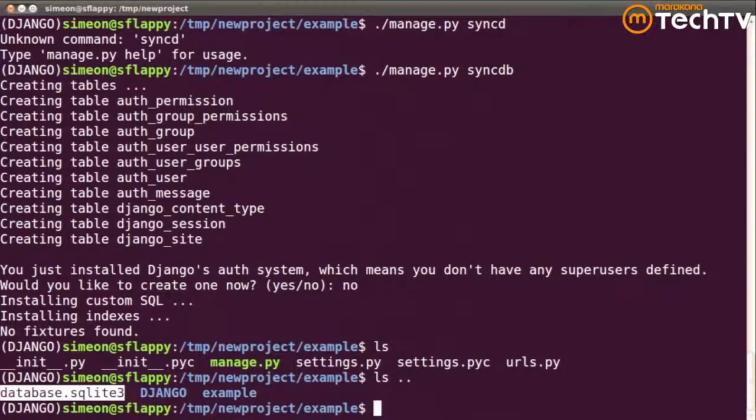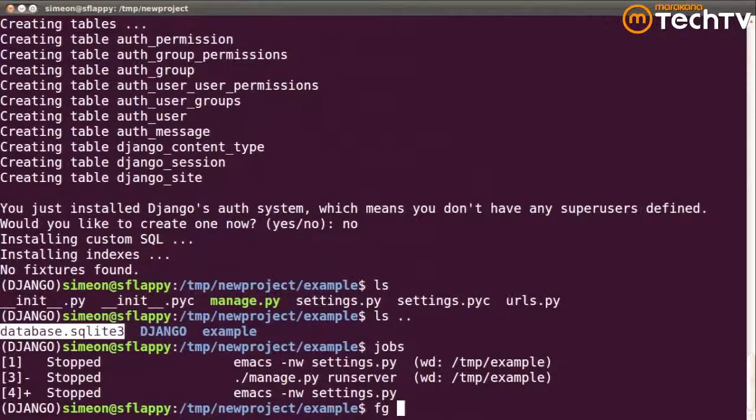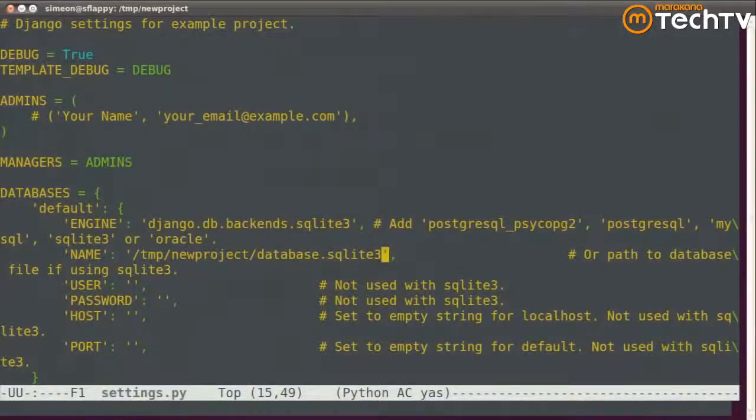But it's kind of unfriendly to hard code in a path that's specific to my machine and my settings file. What if I'm working with another developer and want to share my project? If his or her file setup isn't exactly like mine, the project wouldn't run. So another common best practice in your settings file is to take advantage of the Python magic variable __file__. It looks like this. And Python includes this in every Python module, and it's the absolute path to the currently executing file. So that's almost what I want.